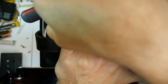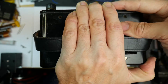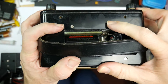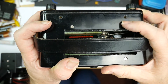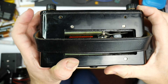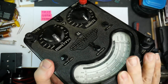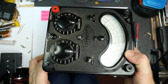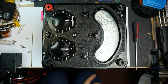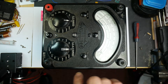There is a rubber seal along here around the face plate of the meter, so it's got some damp sealing. This particular one is Bakelite all over. There is a variant called the Model 8S which is screened — that's got a metal rear part rather than Bakelite. This one is the standard Model 8. There's a seal to keep the worst of the damp and dirt out. You could buy these instruments in a variation called the tropicalized version, which would be much more environmentally sealed — going back to the days of the British Empire when you'd need a special instrument for use in the tropics.